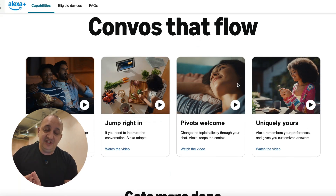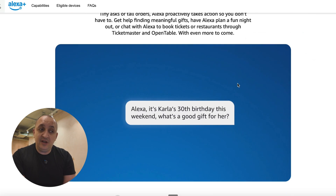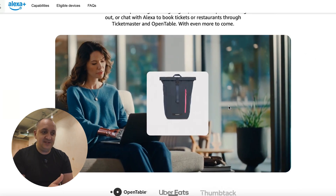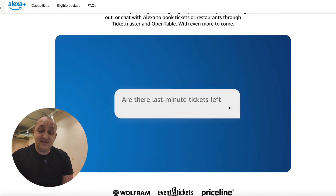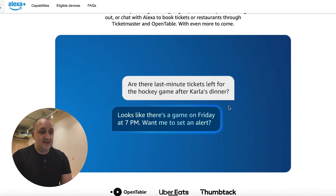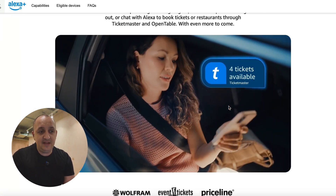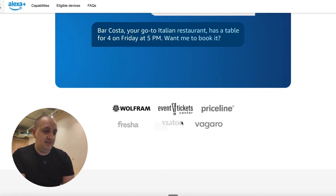You can have this kind of continuous open conversation with the AI. It will know all of the details stored securely within your Alexa account. If you've connected things like your calendar and your contacts, then it's going to know information about that as well — all Amazon say securely within their cloud environment. They show use cases like being able to look for a birthday gift knowing the date of the birthday, being able to find products on Amazon, which is going to be a killer use case. They've also got integrations directly with TripAdvisor, Viator, Grubhub, and many others.